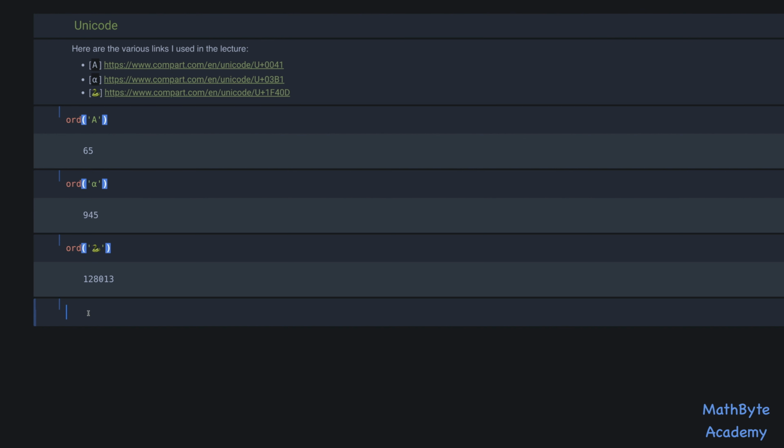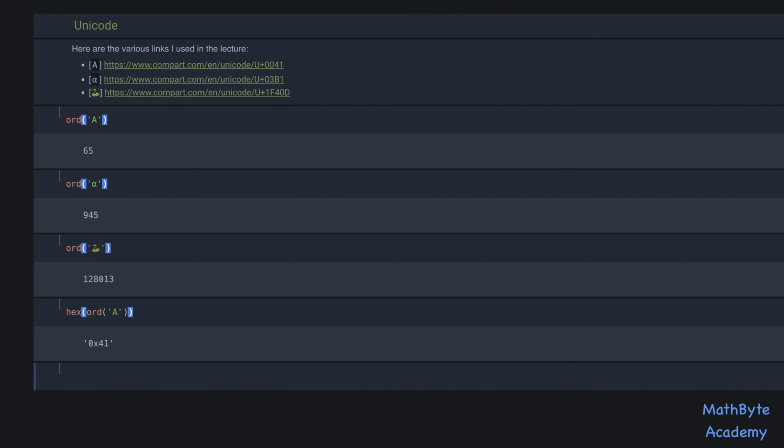So if we want to see the hex version, then we just need to use hex. So we can say hex of ord of A. And the hex function is going to return a string containing the hexadecimal representation of that particular decimal number. In this case, the decimal number will be the code point, the decimal code point for A. And so we get 0x41. And the 0x prefix is really only there to tell us that this number that I'm showing in the string is a hexadecimal number. And that's why we have the 0x.